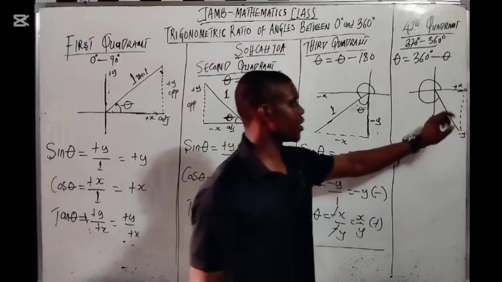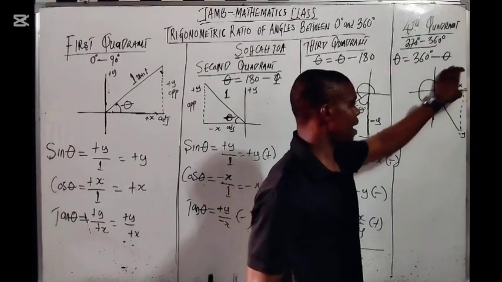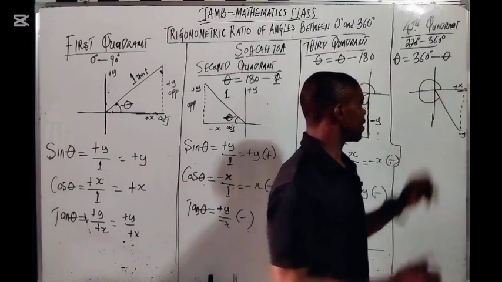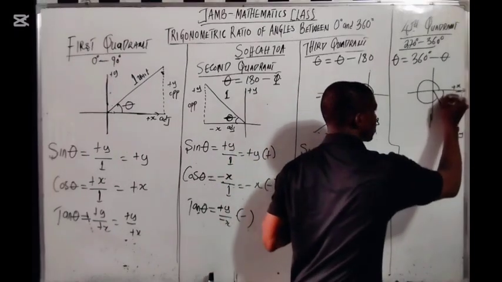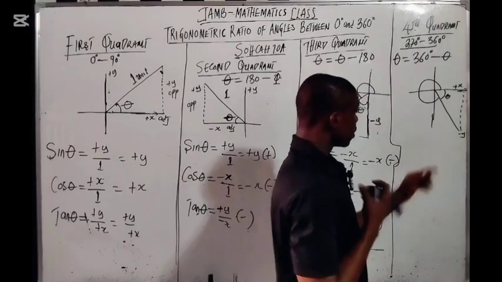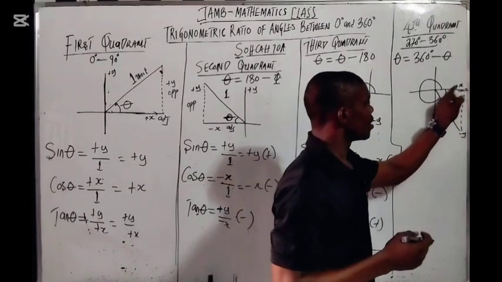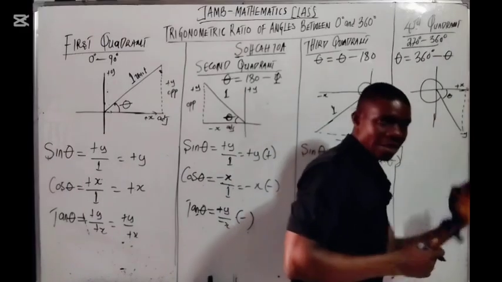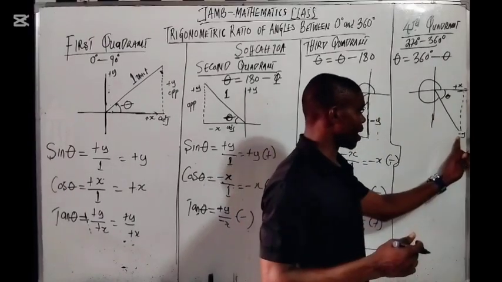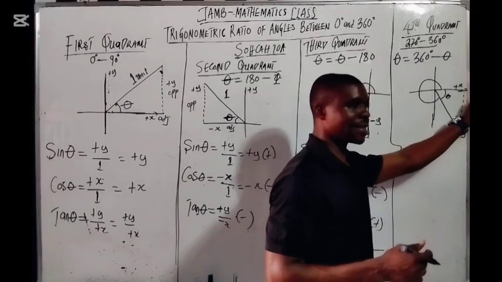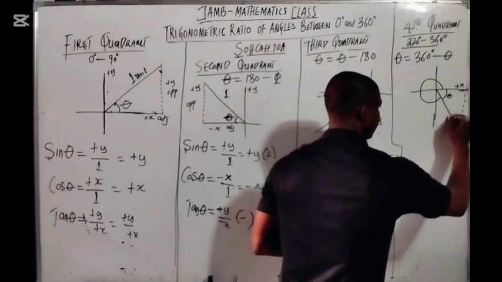Just please pay close attention here. So here I have positive x, negative y. So this point you are seeing here is my theta. From this side the x is positive, the y is down, which is negative, right? Remember here is going to be my opposite, my hypotenuse and my adjacent, right? So remember the hypotenuse here is 1.